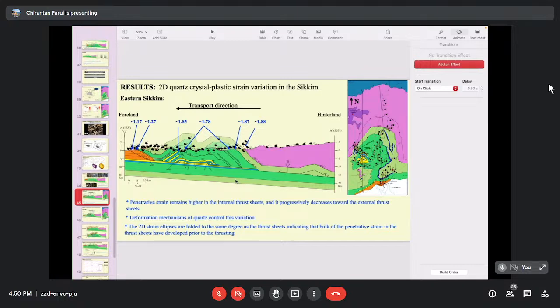But if you look at when you are measuring strain from these rocks, they are overall tracking the dominant foliation. So the effect of that will be there, but it was negligible, could not be picked up. So as a result, when you are restoring them, you are getting strain which may have accumulated, at least in terms of the strain geometry, prior to the thrusting.